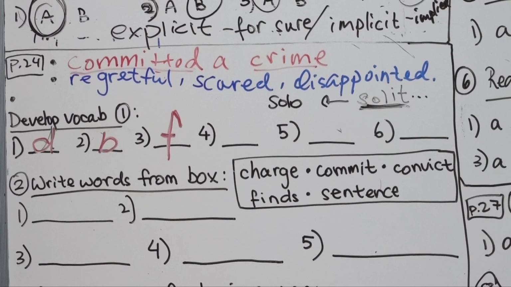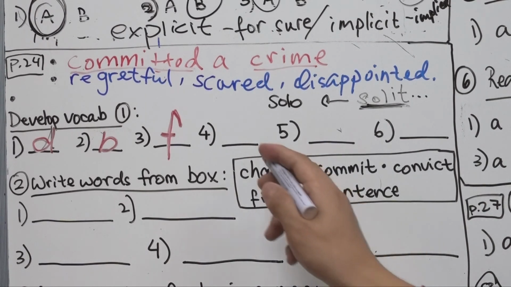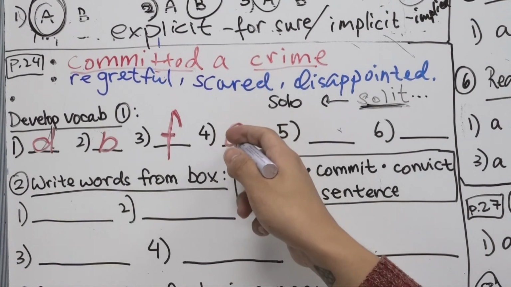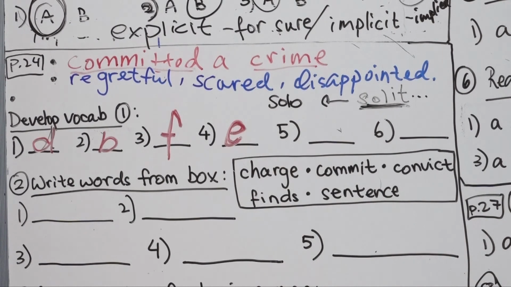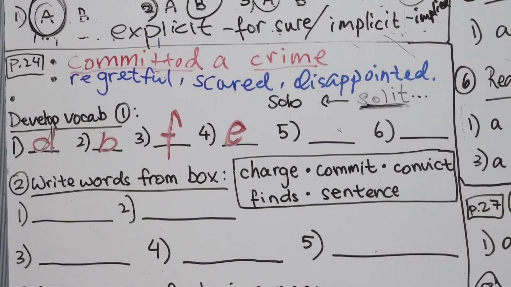Okay, life what? Right, life sentence. Let me try to explain what that means. Life sentence means they put something on your life. What will they put on your life if you're a criminal? They put years on your life. What does that mean? They put you in jail for your whole life. So they will put that sentence on you, and you have to stay in jail for your whole life.